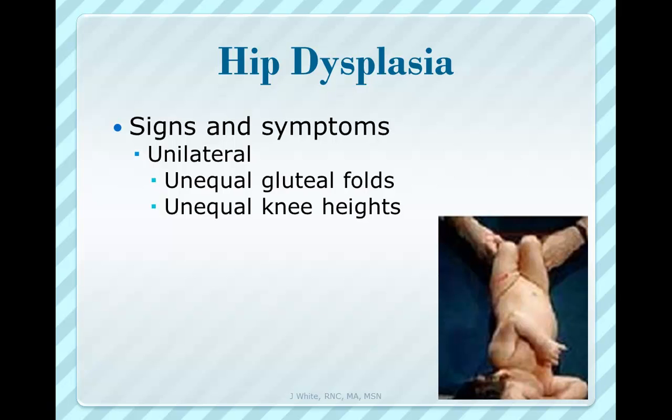Symptoms you may notice, because we don't typically do the Ortolani, and of course these babies are too young to do the Trendelenburg on. If it's unilateral, it only affects one side. Place the baby flat in the bed, flex the hips and the knees, and place the feet right by the buttocks, and you may notice that one knee is higher than the other. Or when you turn the baby over and they lay on their belly, when you look at their little rings on their thighs, they will have an unequal number.